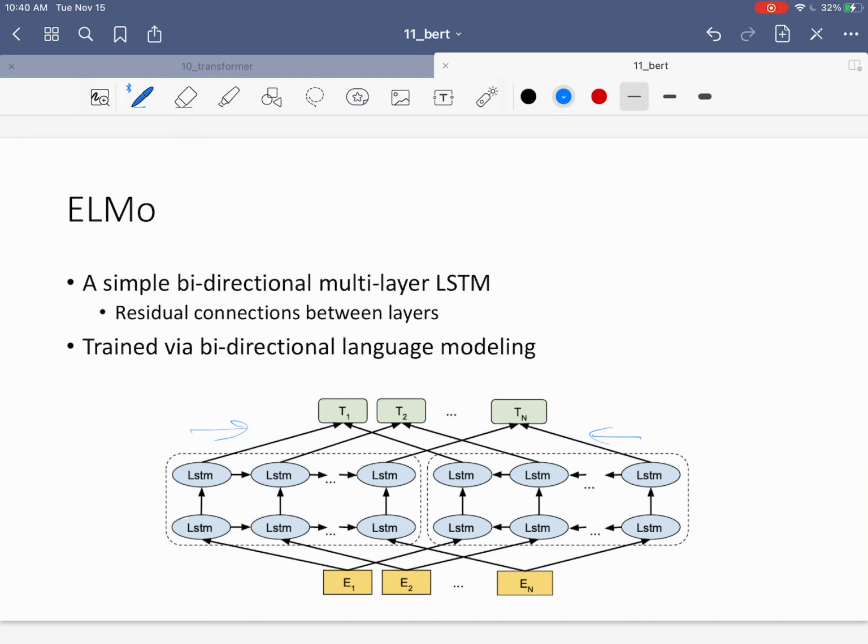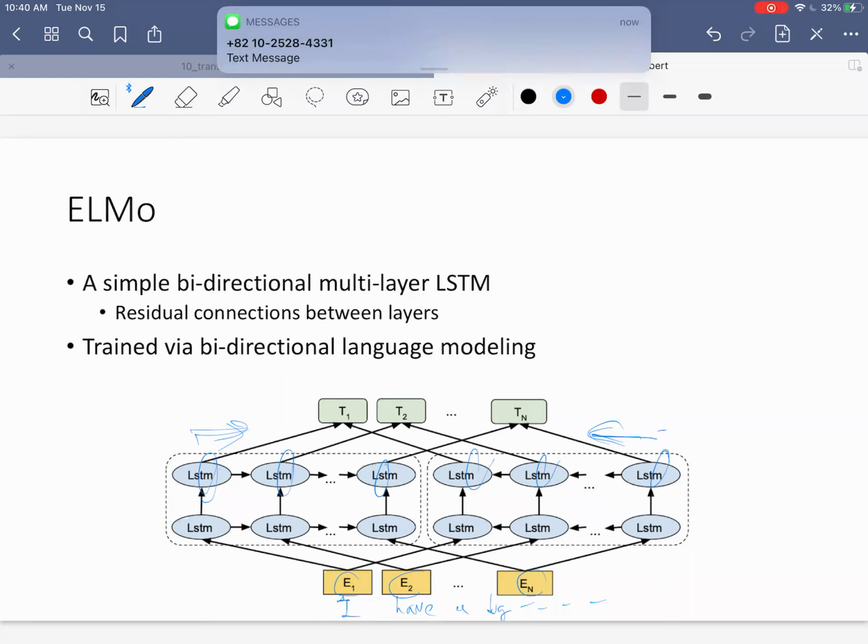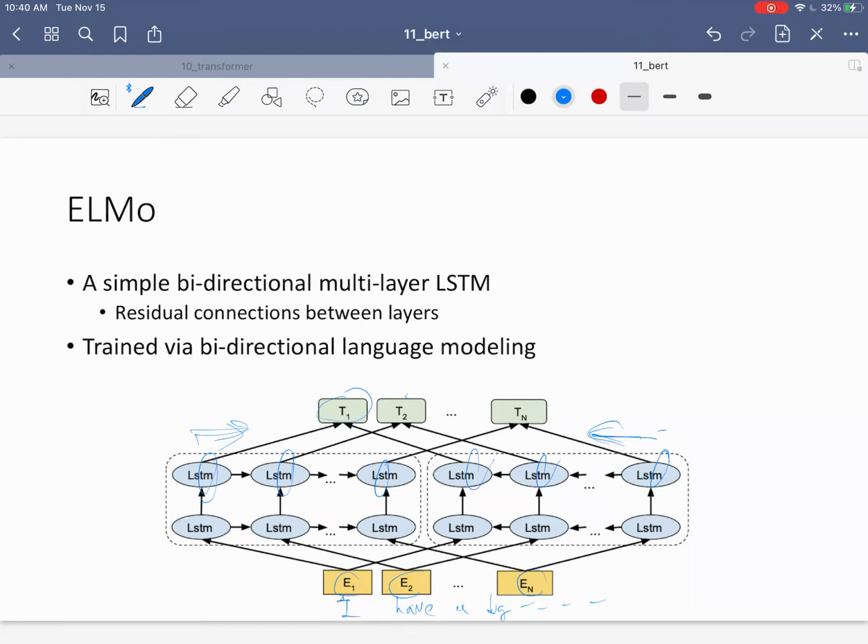So you have words, like, I have a dog, something like that. So each E1, E2, EN, they are all token embeddings. And then what you do is you simply feed those token embeddings into the RNN, forward 1 time, backward 1 time. So it's bidirectional. And then you have the hidden layers from the top LSTMs, all the hidden layers. And then you can concatenate. As usual, you concatenate the hidden layers from both RNNs, both the forward RNN and the backward RNN, and then you get the final contextualized word embeddings here.